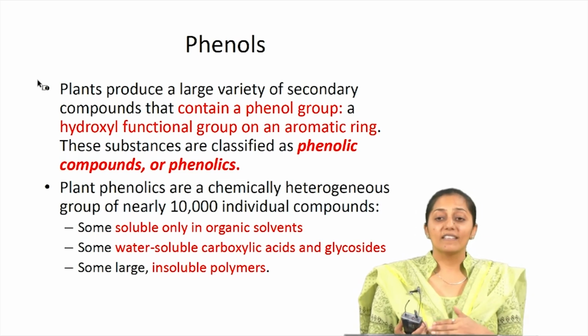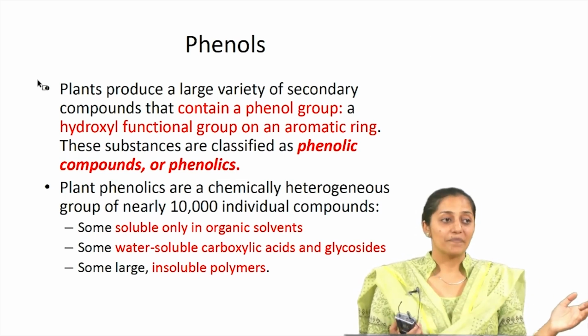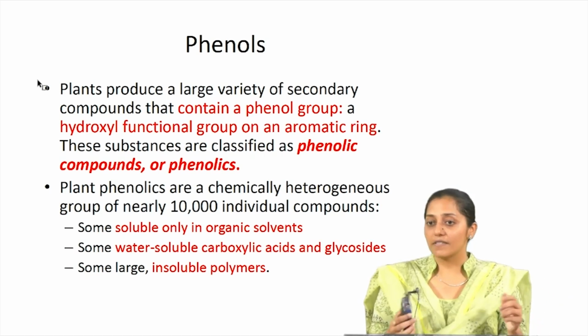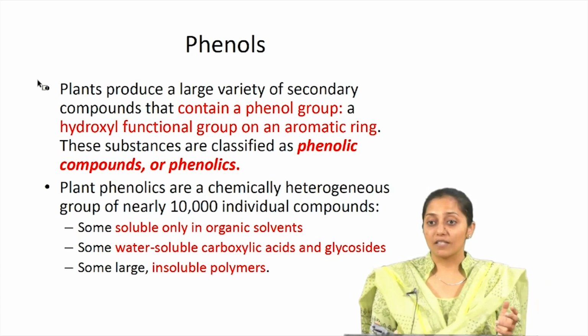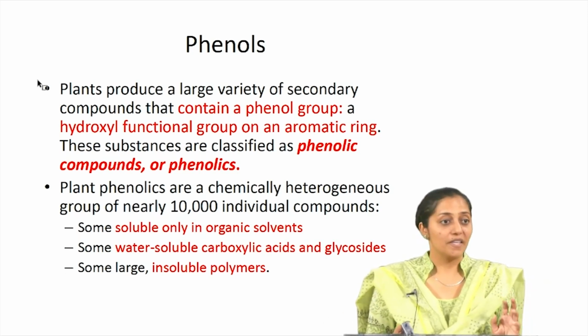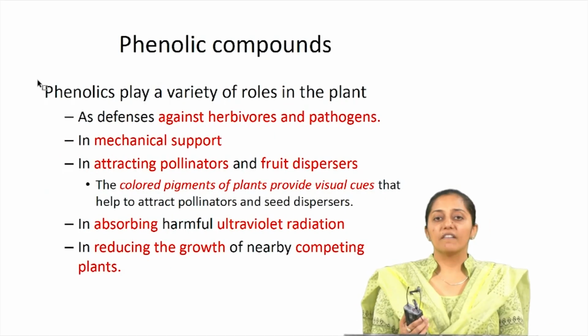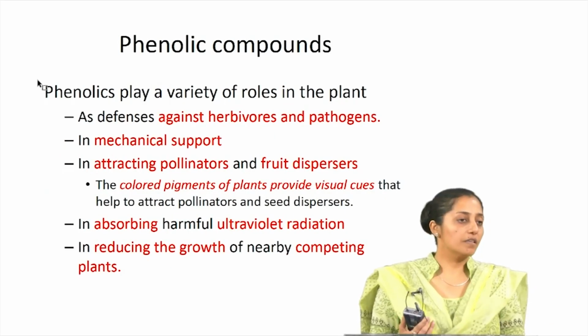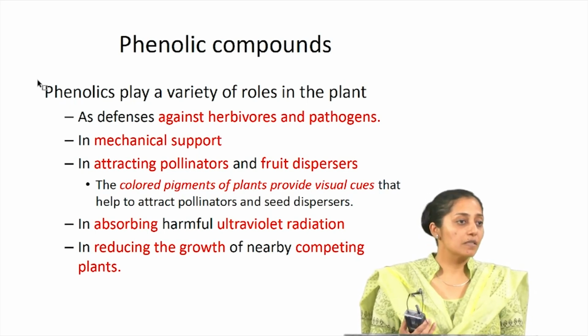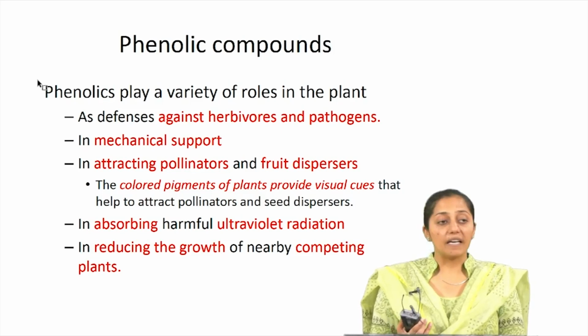So why do you think they are in these different forms? This is nothing but biotransformations, functional groups getting added, derivatives, saturation, unsaturation, which might change the chemical structure and its biological action in the plant. So phenolics play a variety of roles in the plant. What are the different roles? As defense against herbivores and pathogens. They can also act as mechanical support.